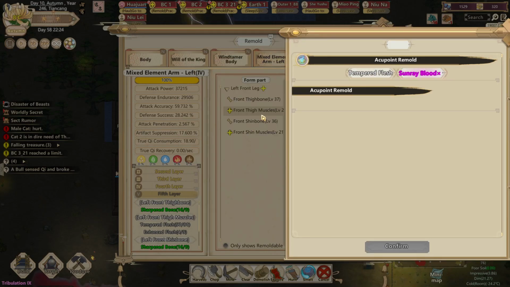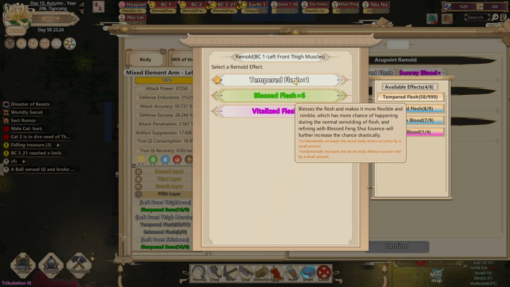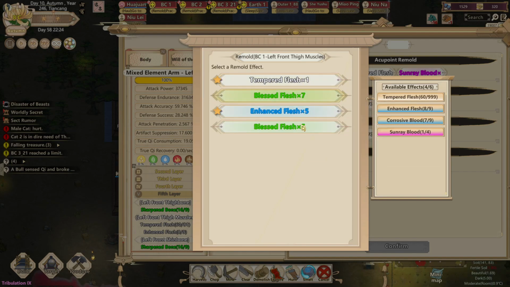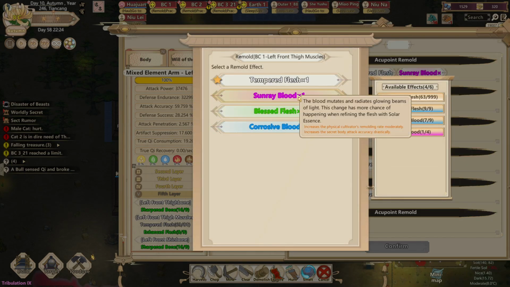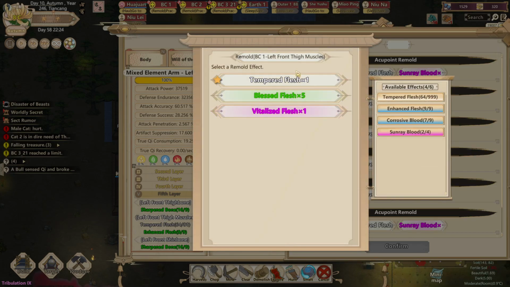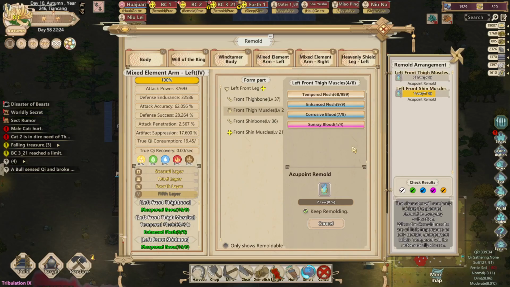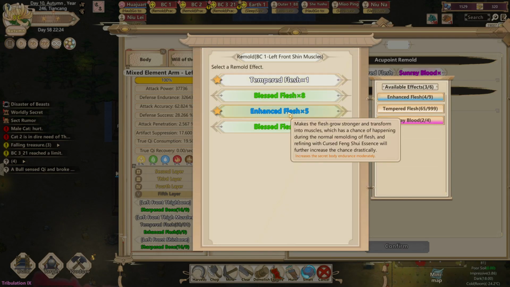So they have Sunray blood. And then we also want enhanced flesh, of course. And I do not want artifact suppression. Sunray blood. Yeah, these guys are, that was like perfect. So I have the Sunray blood, and now let's see how we do on this other one.